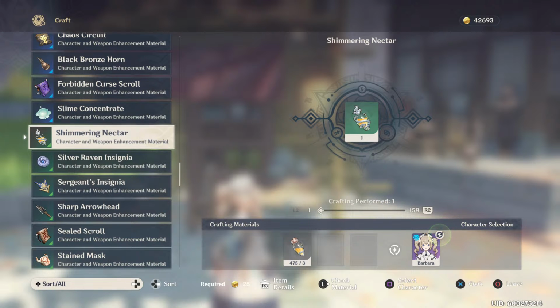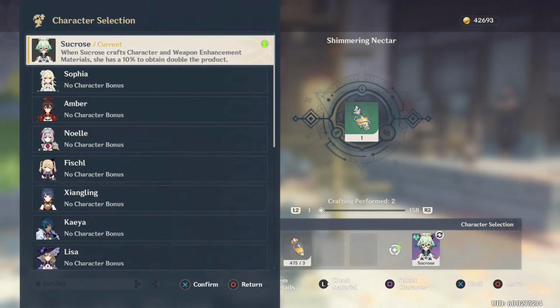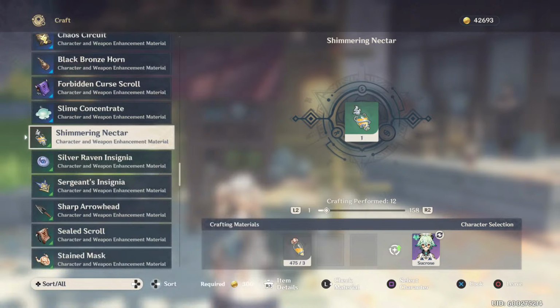Now the shimmering nectar. So here's another way to reduce the load. Got a ton of shimmering nectar. Make sure you always select the right character too. Got sucrose there. Let's do half on this one as well. Part of it is I don't know what I need the shimmering nectar for exactly. It says weapon enhancement material on the left there. I don't know if I'll ever need that in the future, so I don't want to get rid of it all.